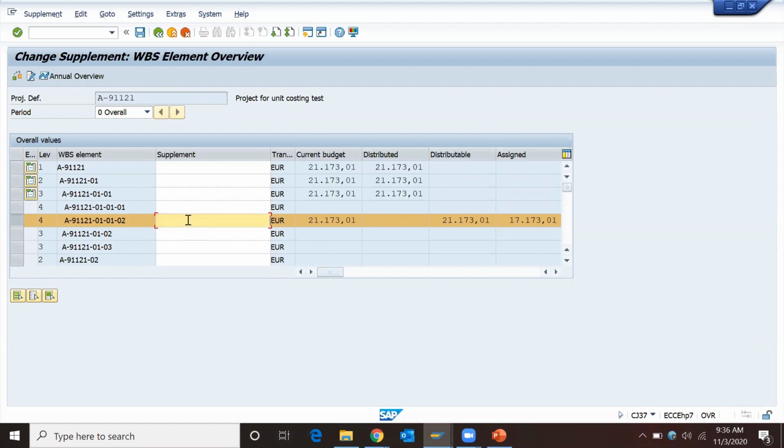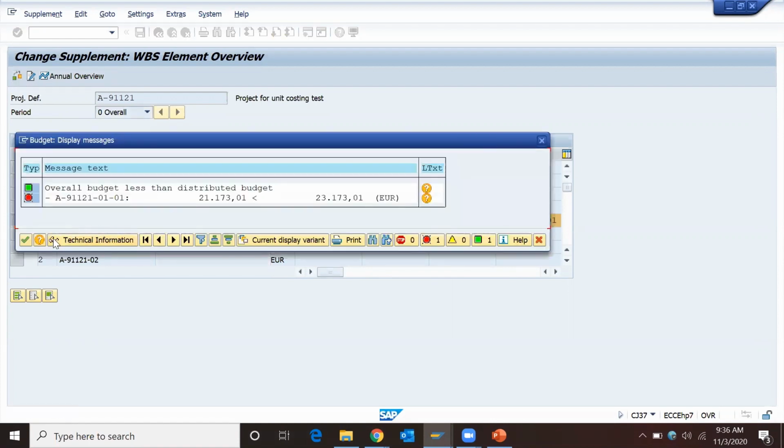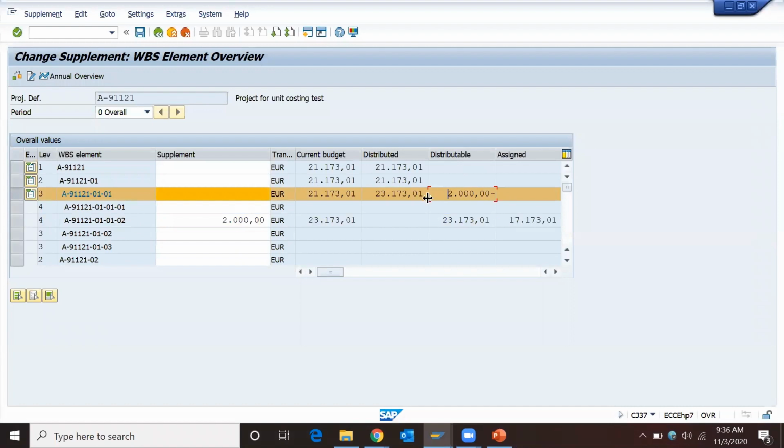If you put 2000 rupees at this WBS element, it will check whether distributable budget is available at the higher level WBS element or not. If that budget is not available, then it will give you an error. Why? Because distributable budget is not available at the top level WBS element. Got it?